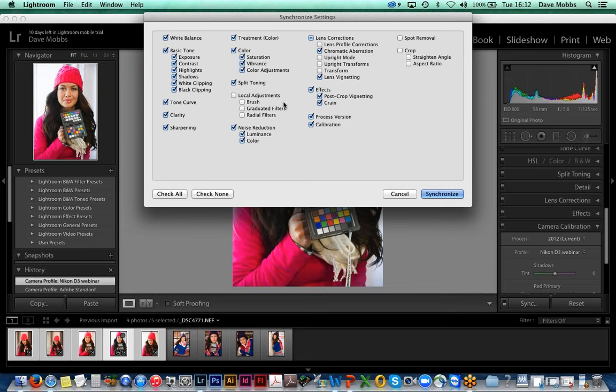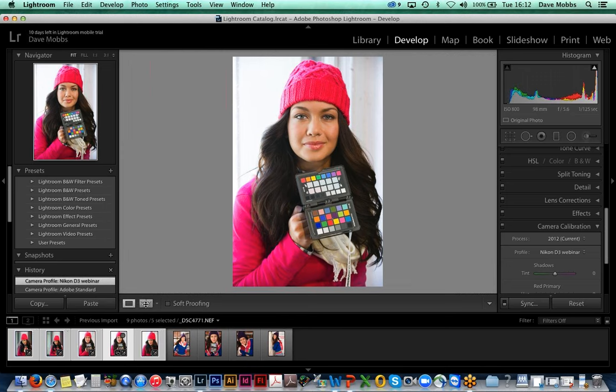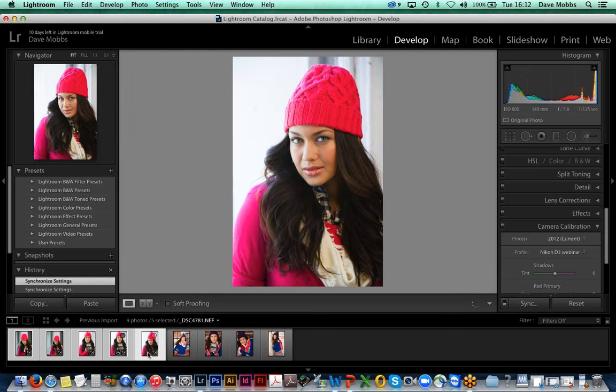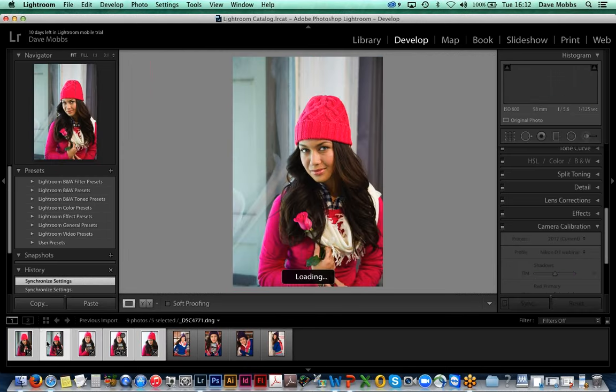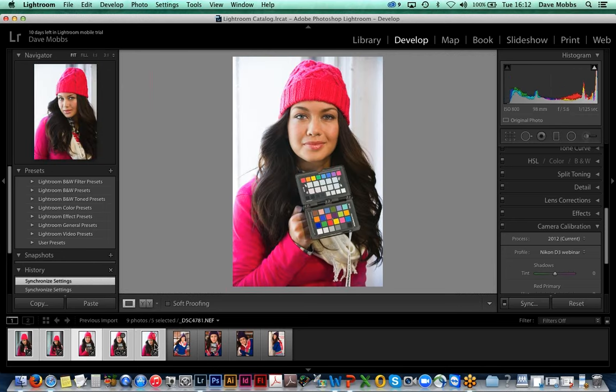Just make sure that white balance and calibration are selected. I'm going to click Synchronize, and as you can see, the rest of the images from the session have now been edited. It's really a nice way to edit a number of images. I could have hundreds here, especially if you're shooting a wedding or a portrait session, so that's really helpful.